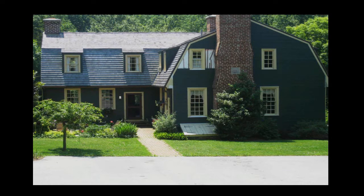So I'll go through, we only have about 8 minutes left. I'll go through a couple quick projects that we might have worked on in terms of some of the ways we might have programmed some of our gardens. This was a home in Chester Springs, Pennsylvania, not far from me, built in the 18th century on the Eastern Shore. The owner acquired it and brought it up to Chester County, Pennsylvania.